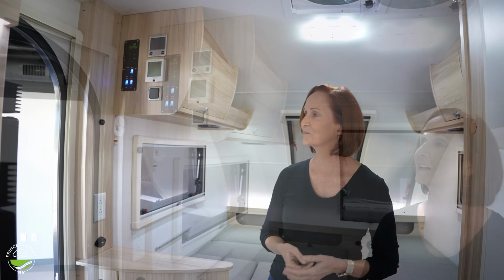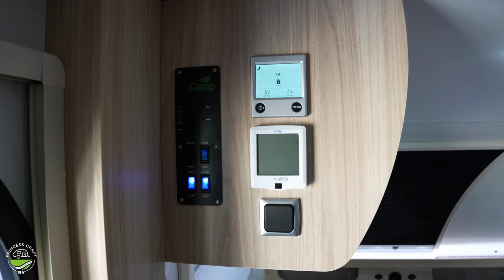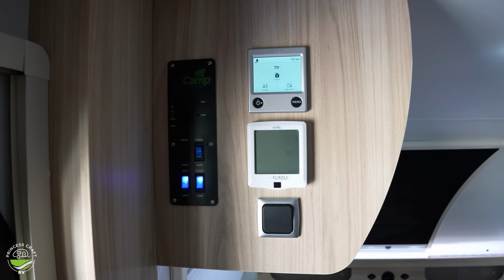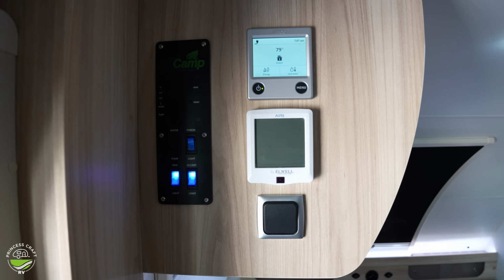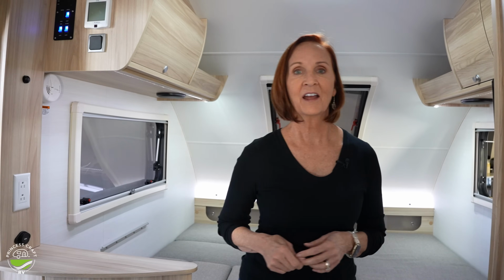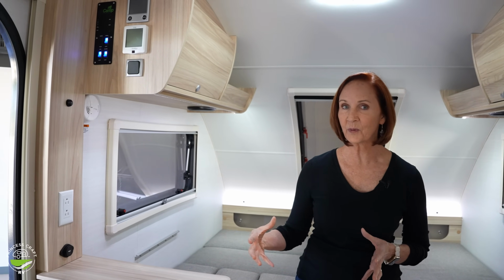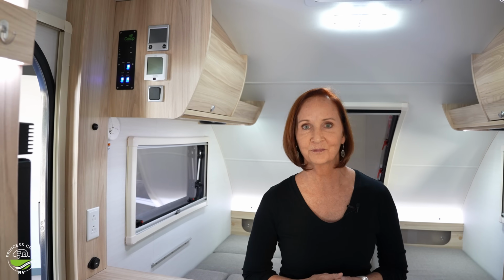Now on the right-hand side are the controls for the Alde system. Now that is your hot water and your heat. The heating part of it is so efficient and it's almost silent. I love that part about it. It is an even, radiant heat that is not going to come on and turn off, waking you up at night and making it hotter and colder. Great system. It also is going to control the hot water. And the 3030 has increased water capacity, so you get tons of hot water without worrying about running out.